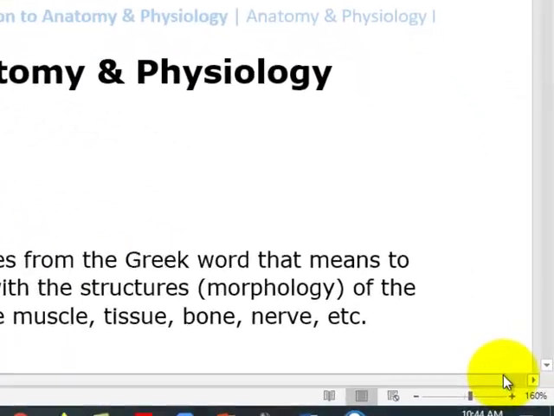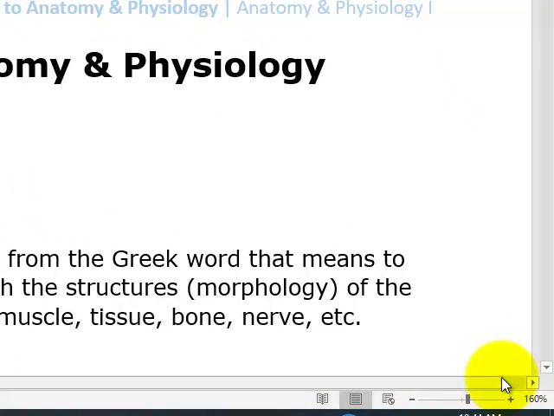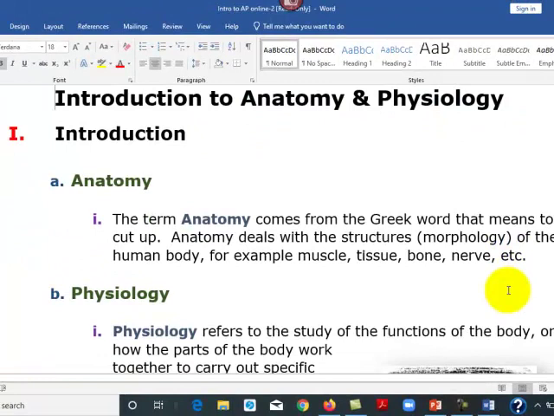One of the reasons you study terminology at the beginning of a course like this is that you then use that terminology throughout the entire class. So it helps you. These terms we're going to go over in this section, you're going to see them again. It's good to know body regions and things of that nature. And you are going to be tested on these things. So I'm going to go through it with you. I'm going to start here first.